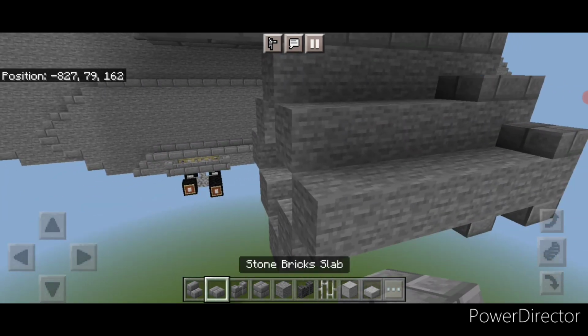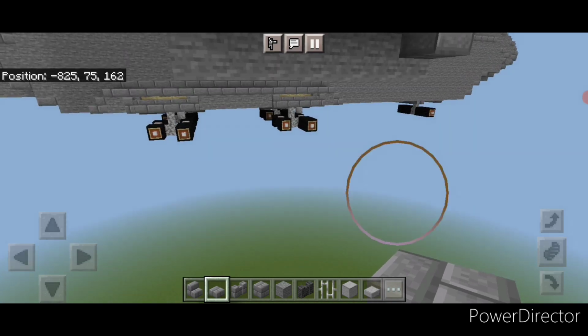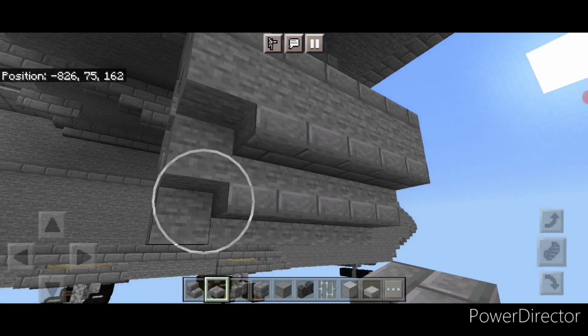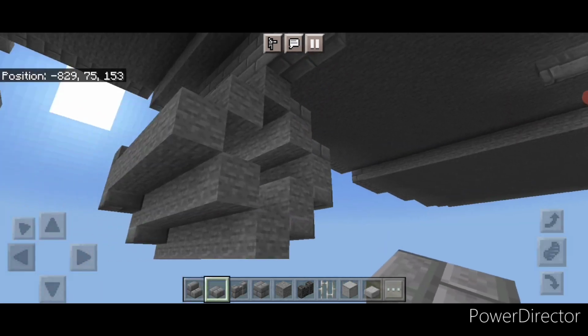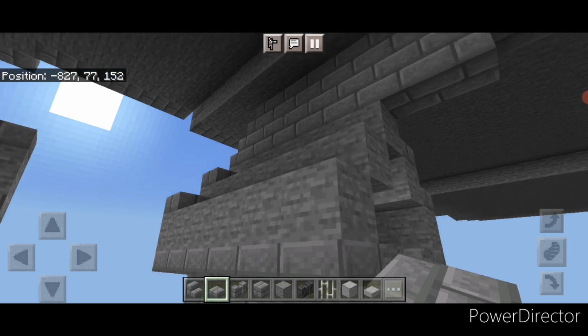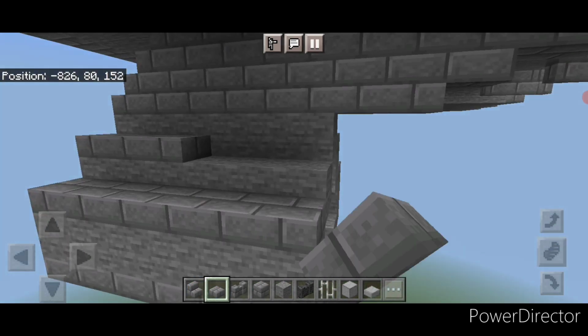Then we're going to come through in the corners and put 5 stone brick slabs here, 5 here, then come underneath, 5 stone brick slabs on each of these corners. And of course we'll get the other side. So 5 here, 5 here. Then 5 up here, and 5 up here.